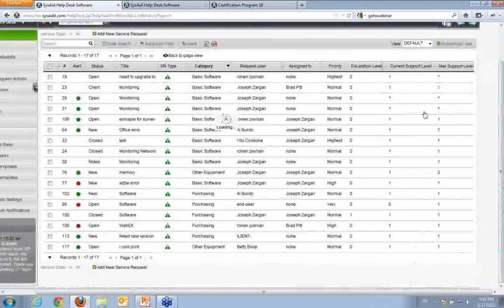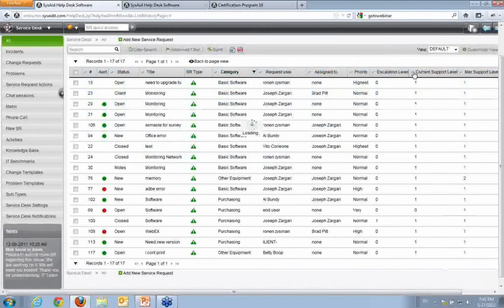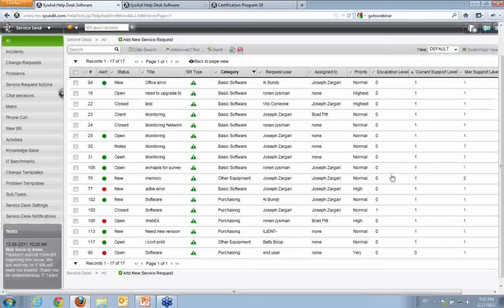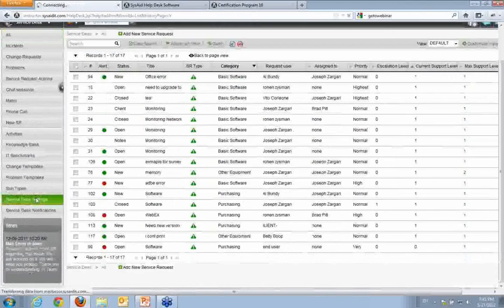You can even do another thing. We talked about escalations. You can create an escalation rule to automatically send you a notification when a service request stays in support level number 2. In this case, as you can see, we don't have any service request currently in support level number 2. No, we have one in number 1. If, for example, you have a service request more than 2 days in support level number 2, then automatically change the status to open and assign it to support number 1, okay, to have a specific escalation rule.